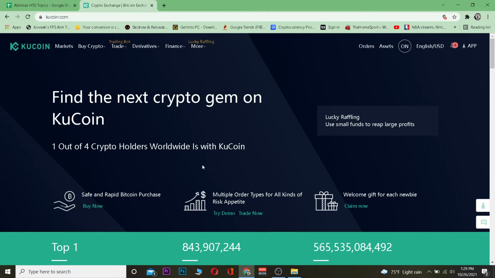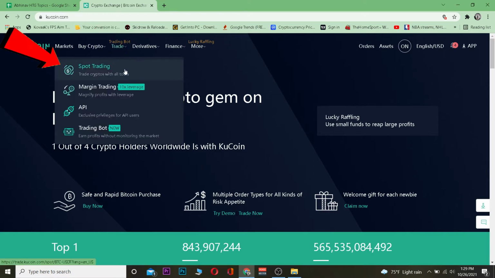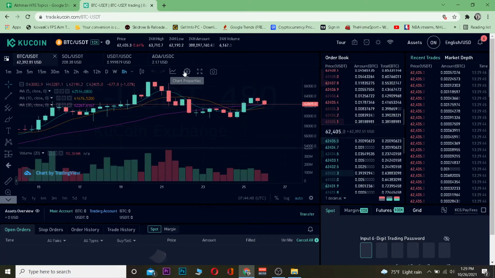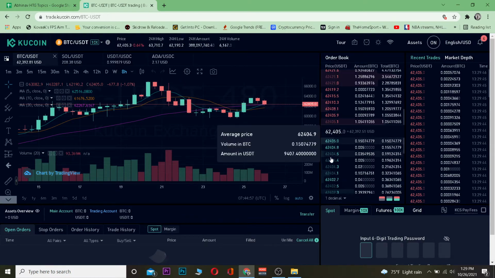First step is you want to go to Kucoin.com and log in to your account. After you do that, you want to click on trade and go to spot trading. I like to go on spot trading because margin, API, other trading, I don't like it. In spot, it's pretty simple, alright? Because in margin, you are basically taking a loan from Kucoin to trade, which is bad. If you know how to trade, it's good, but for me, I don't like it. So I'm going to go on spot. But if you like margin and you understand what you're doing, you can go on margin or futures, alright? But if you are new, just go on spot.